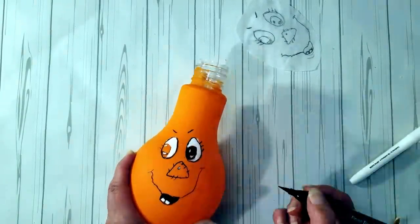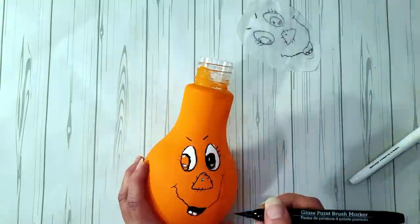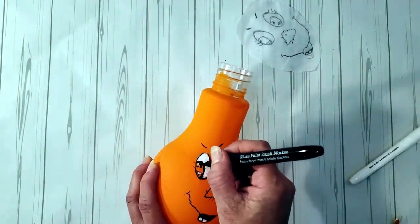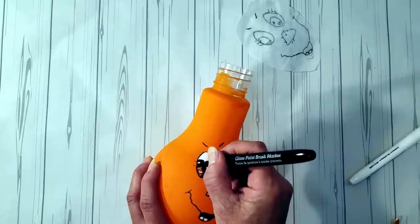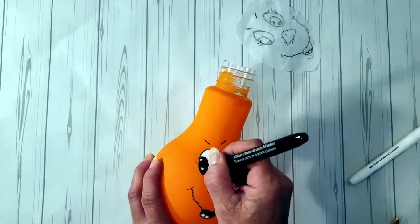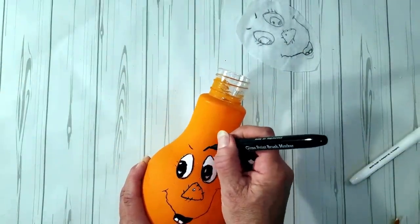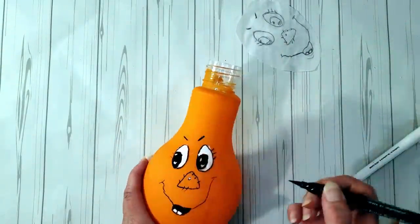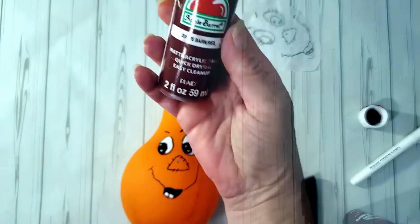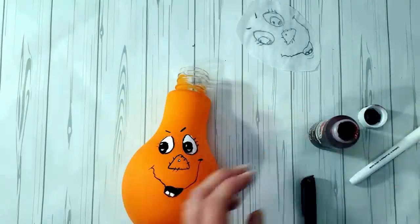This is such a cute idea. There's a lady on Facebook that actually makes these so stinking cute. She makes them with light bulbs, though, real light bulbs. I'm just using my marker to darken the lines on his face and just make it look more prominent. And look how cute that is. So stinking cute. To paint his nose, I'm going to be using this called Barn Red. I did use two coats.